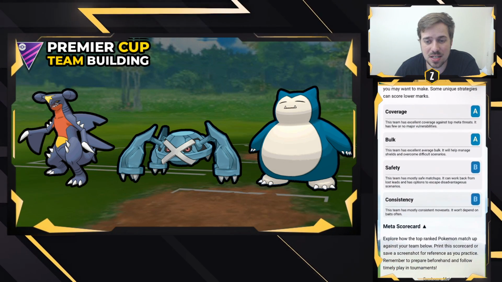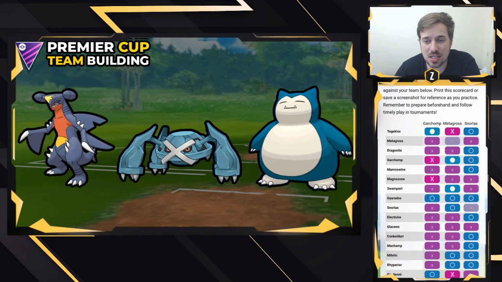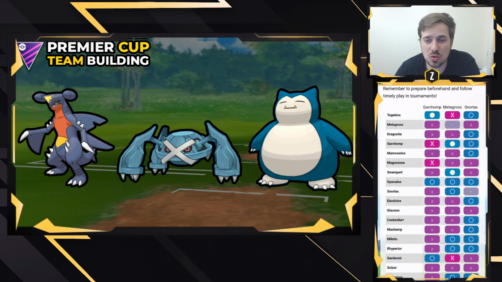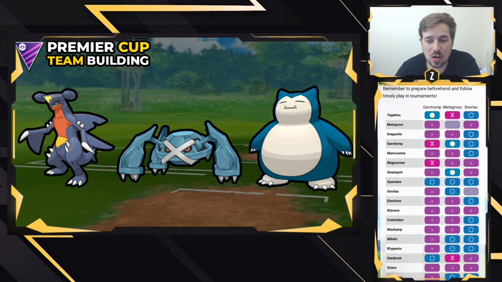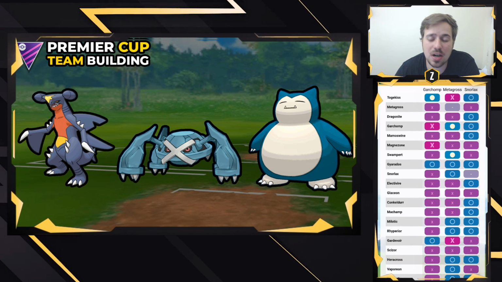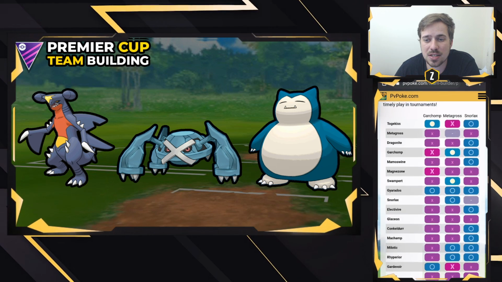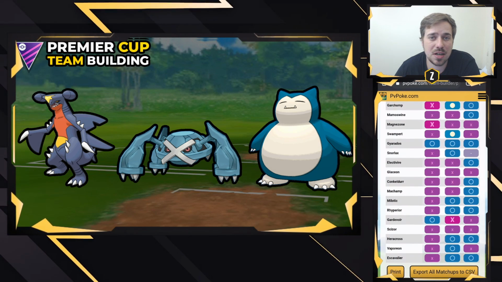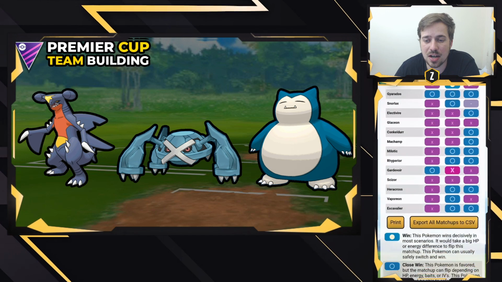Coverage, bulk, safety, and consistency you guys see is very, very solid. This team has a lot of great matchups. On the lead, Garchomp does not do well against Togekiss or Gyarados, and it can handle that Dragonite if it can land the Outrage, but that's why we have Metagross and Snorlax in the back. Now, Gyarados does well against this whole team, but again, completely manageable as it's not hard losses.